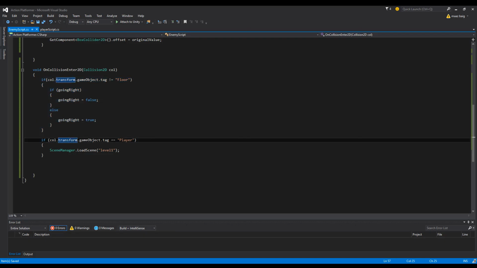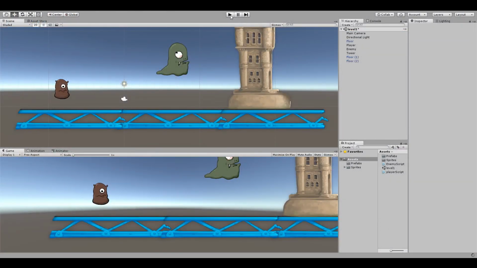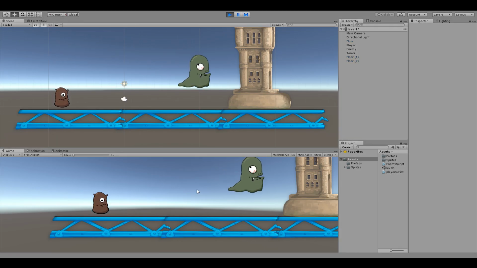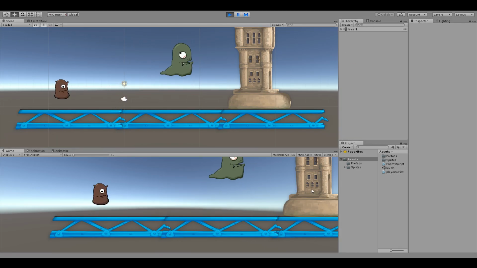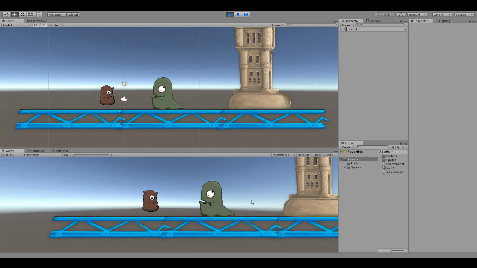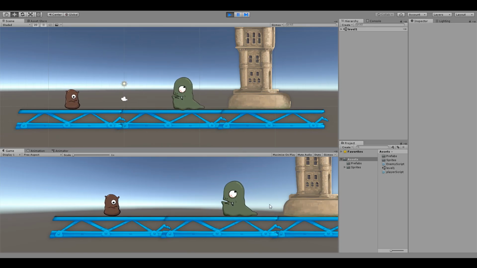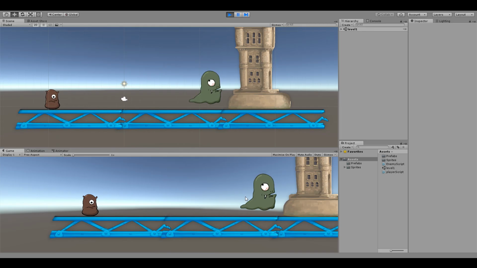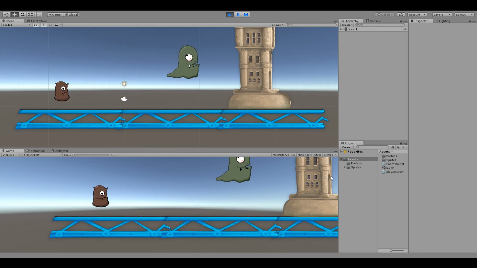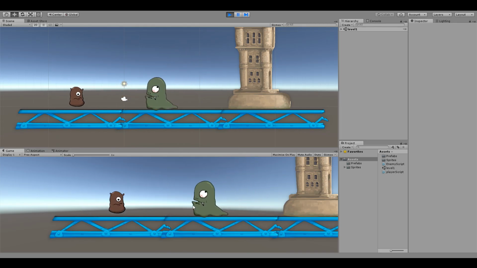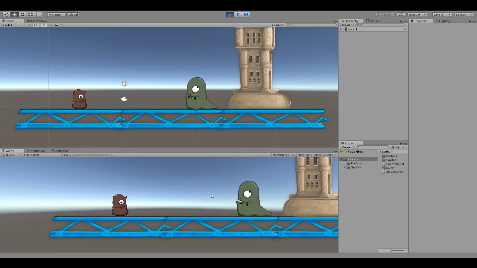Okay, so now if I save it, go back in here, press play, and you'll notice that we will, come on, boom, die. See, it resets the scene. It also changes directions. You'll notice it real quick, but we can die now. Cool. All right. Hopefully that wasn't too long. It might have been too long, but hopefully not too bad, right?